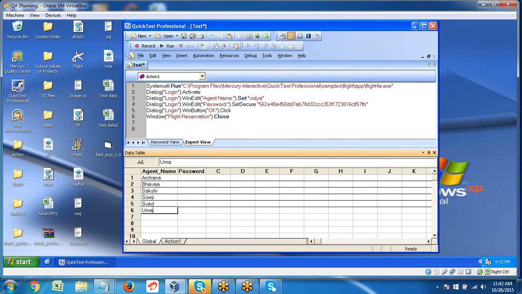Syed. Three it won't accept, so for minimum four values I required. So password is Mercury. One more step is also done.